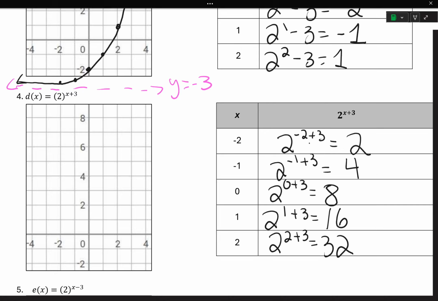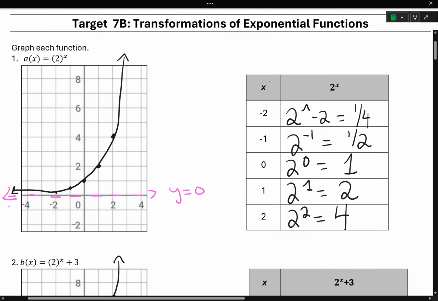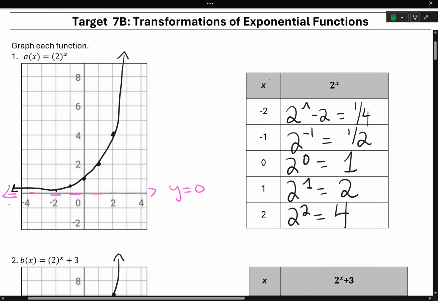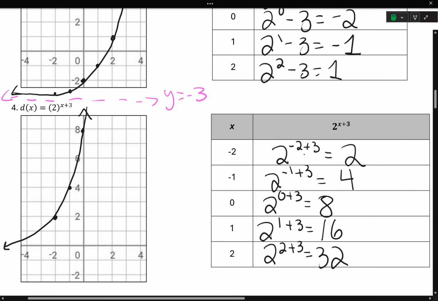Let's see what we get. -2, 2. -1, 4. 0, 8. Okay, the rest I can't graph, but here it is. It's a little weird or hard to see, but take a look at letter D. I'm going to scroll up to A. Okay, ready? Here we go. What change happened? To me, what it looks like is our graph moved to the left. And that is what happened.